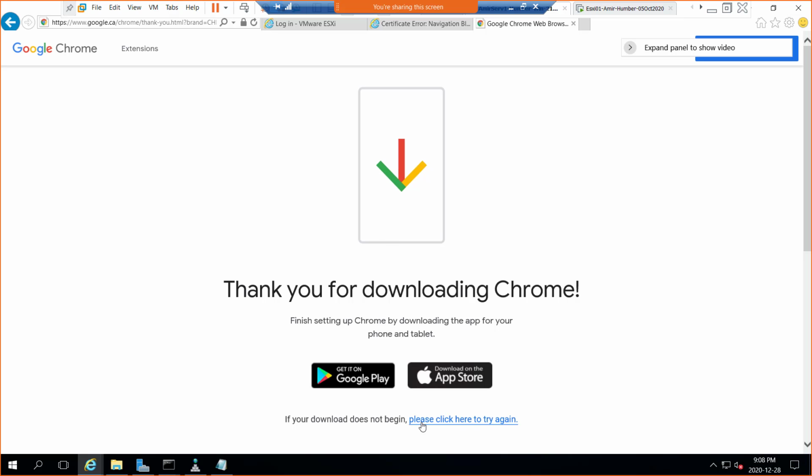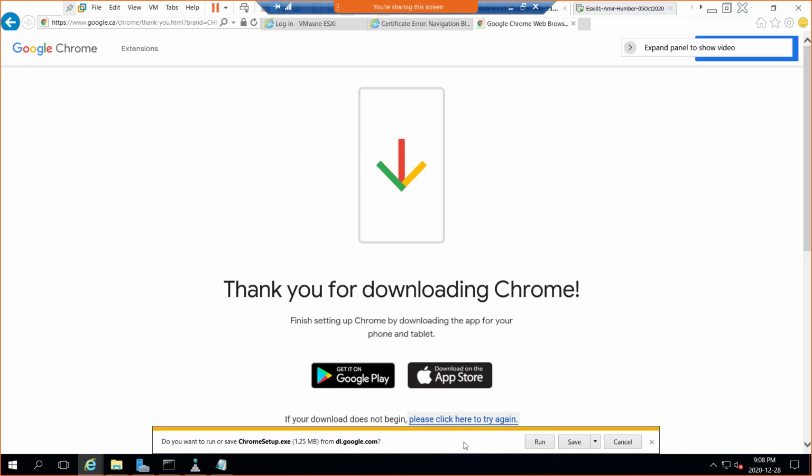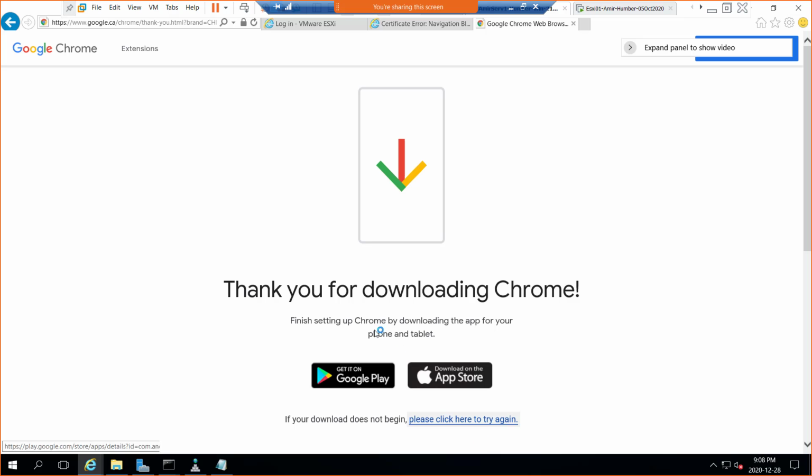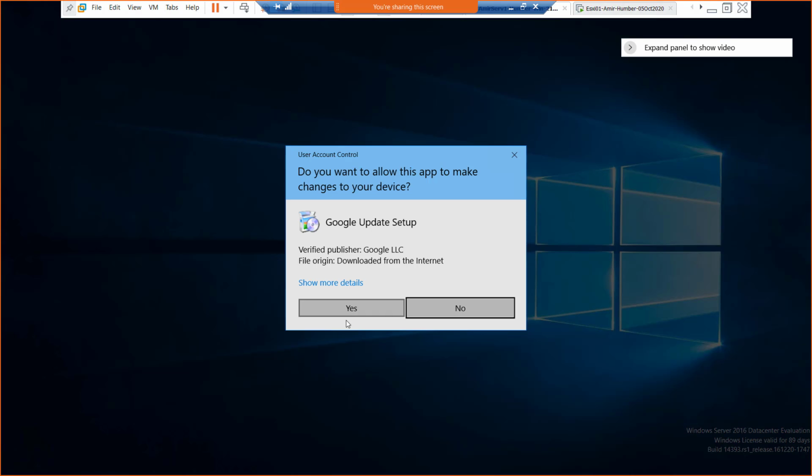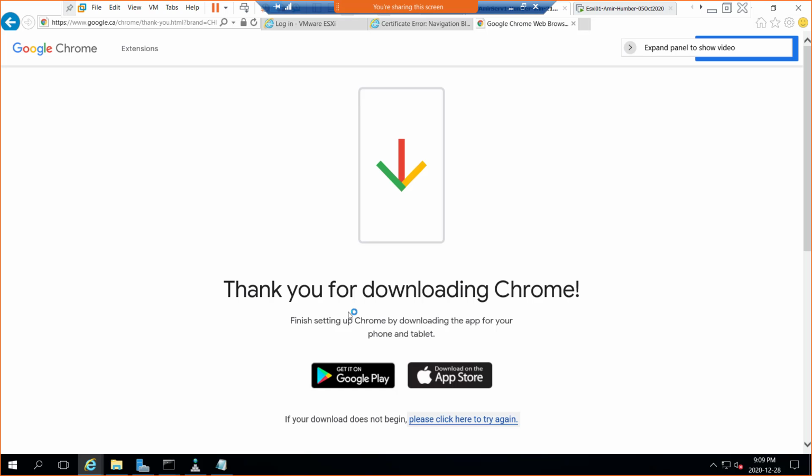Nice, fireworks. Please try again if download does not. Okay, is there? Oh, there you go. If I click the download, then it shows the bar at the bottom. Chrome setup.exe. I'll save it first, and then I'll run it. So Internet Explorer crashed on me, right? So I don't want that to happen again. So it says save, can you send Google Chrome here as before? Oh, okay. So yes, I'll go for it.